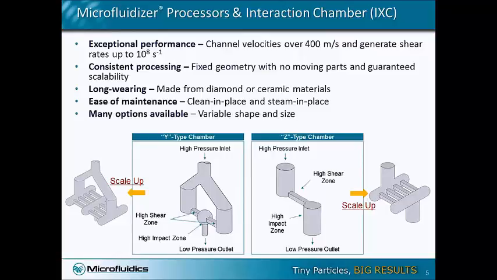Each microchannel will be the same as a single channel, as long as you maintain your inlet pressure. All the velocities, shear rate, and energy dissipation occurring inside each microchannel will be identical, which means when you scale up, what we call a direct scale up, you can just dial in the process conditions you developed on the lab scale machine directly to the production machine, and you will get the same results.